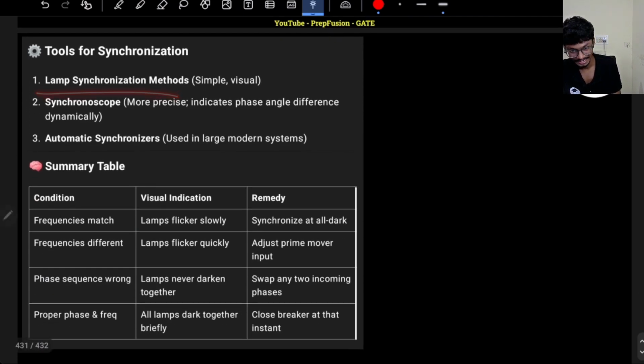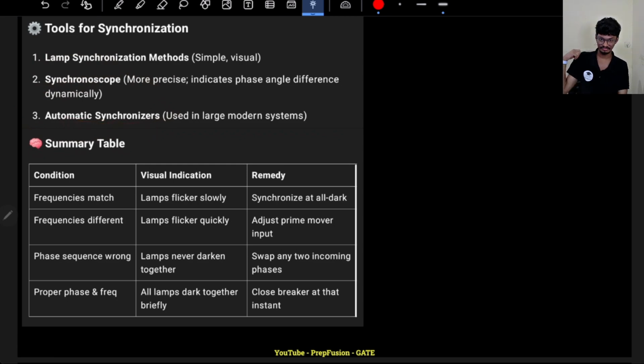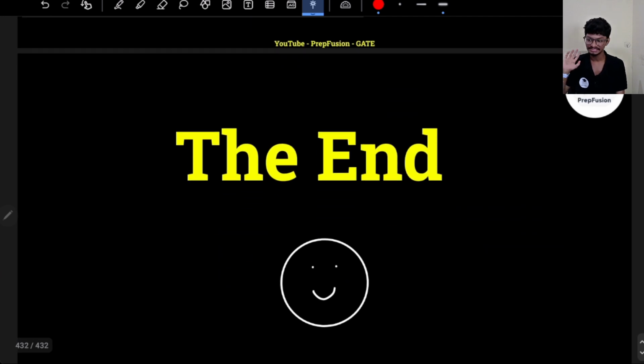Basically we use lamps for synchronization, or we can use a synchroscope, or nowadays there are automatic synchronizers. Obviously for power systems, bigger systems, we have automatic synchronizers. So this is a summary. Basically what will happen when frequencies match, when frequency is different, when phase sequence is wrong. So that's it basically for this lecture.